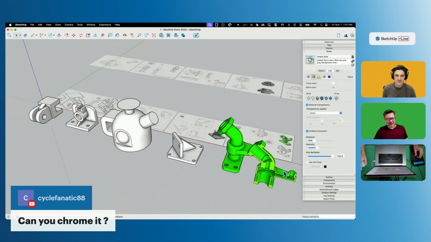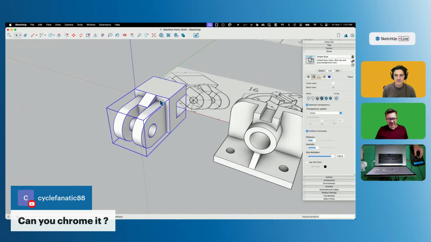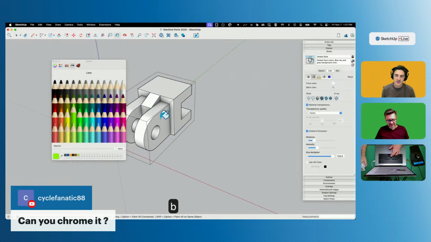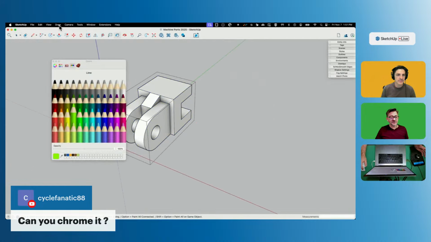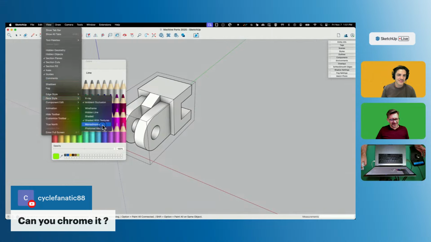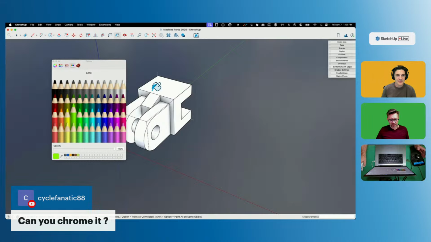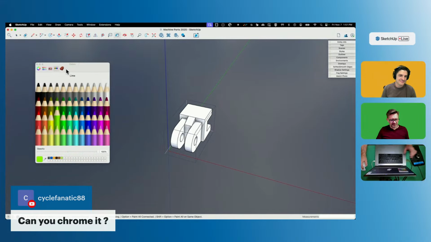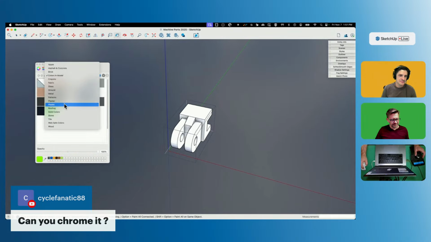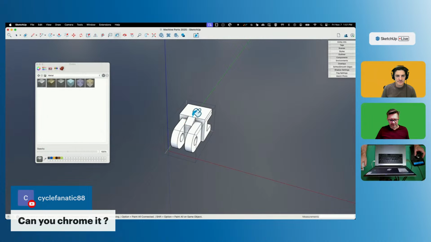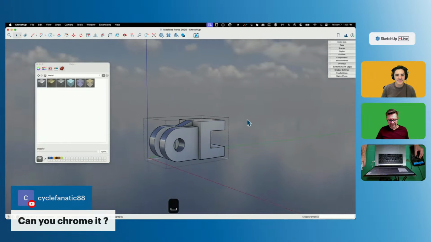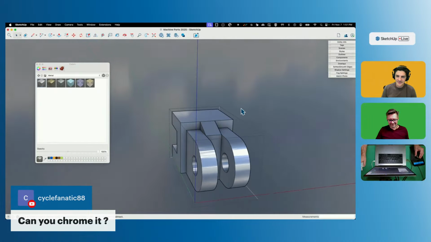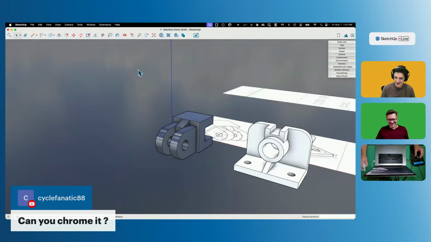Let's see how Chrome scales. Let's work our way up. We'll start with this one right here. I think you also have to change your face style. Yeah, that is right. I always forget that and then stumble on it. But yeah, let's go to photoreal materials. I'm in the void. All right, so we're going to go to materials. Let's go grab our metal. Number 1 right here, silver. Boom. Paint it all. Shiny. Oh yeah, look at that stuff.